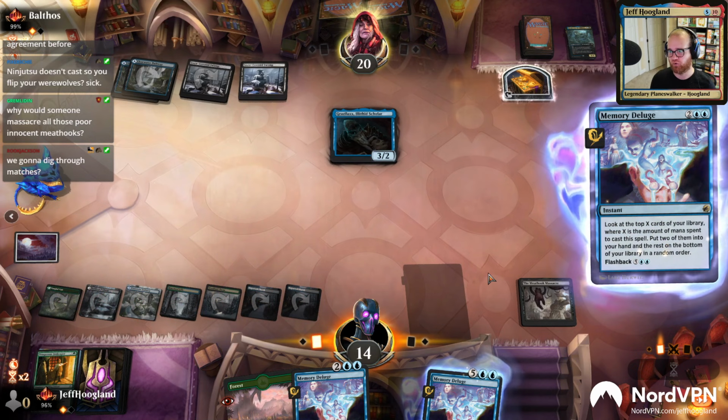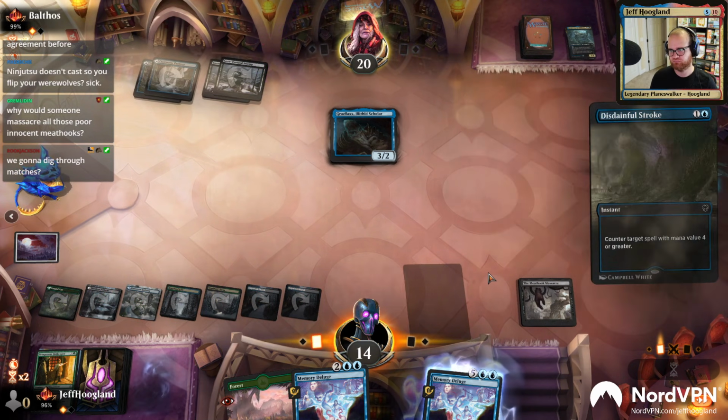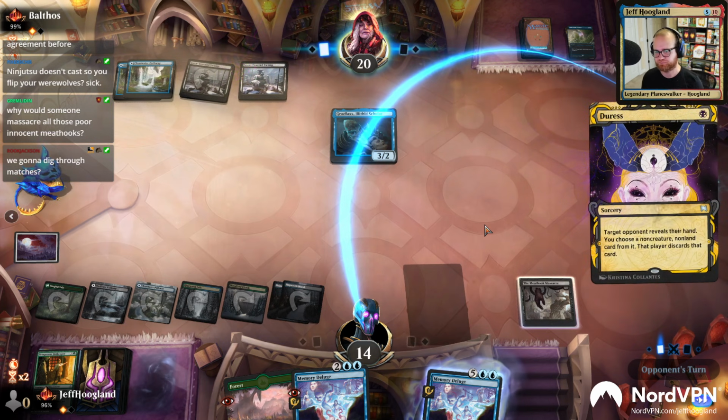I'm gonna do this now. That's fine. They had to burn their treasure to do that. We got a kind of a 1 for 0, and they burned a treasure.